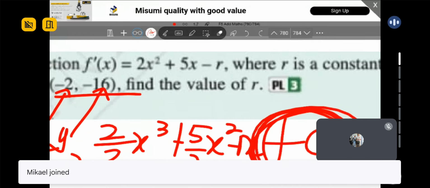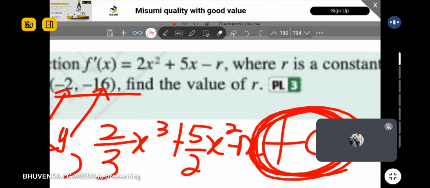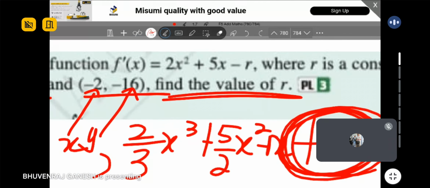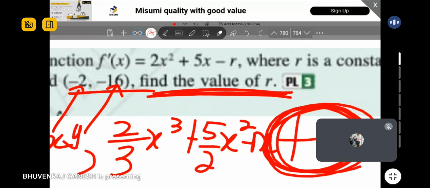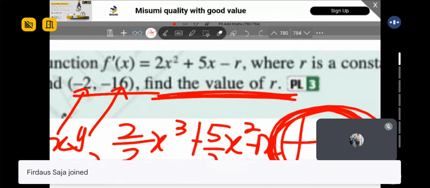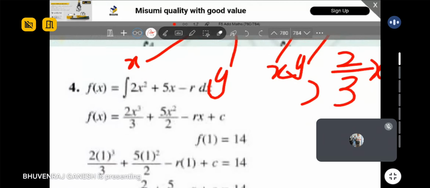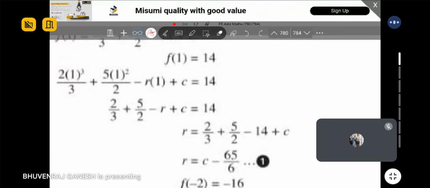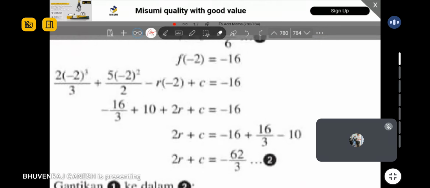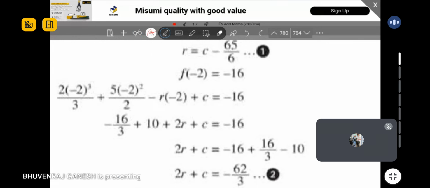Okay? So this one, what concept we are going to use, guys, to find the R? What is this concept? You got two variables. Kamu ada dua pemboleh ubah dan dua persamaan. Yes. Okay, guys. So simultaneous, hopefully everyone here strong lah. Simultaneous is your basic for ADMATS. Must know how to solve simultaneous. Okay, because you have to find R and C, two variables. Okay, so you just substitute. So this is your first equation. Then you get your second equation. This is second.